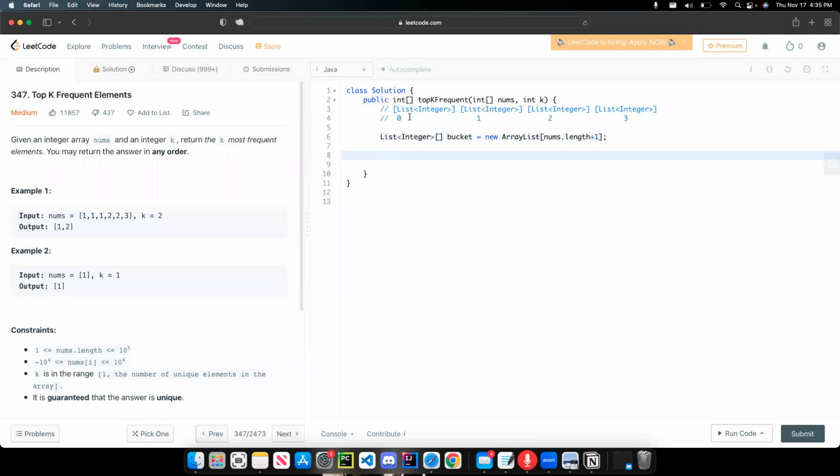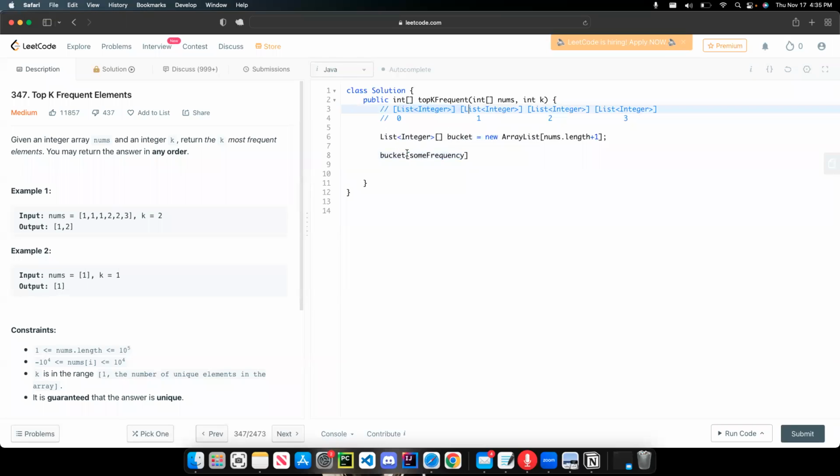And so now, as I said, it makes sense to have the frequency of each element in the nums array. How would we get the frequency? Because remember, what we want is bucket of some frequency: we're going to access the list that is contained in each of these.